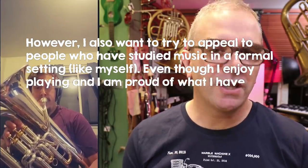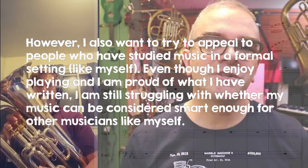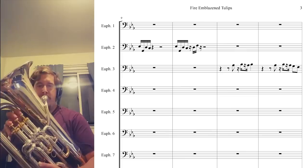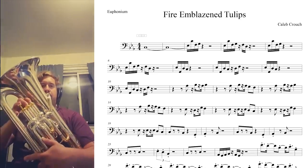Even though I enjoy playing and I'm proud of what I've written, I'm still struggling with whether my music can be considered smart enough for other musicians like myself. Caleb also asked about the best way to notate what he'd written. He has a series of 9-foot pedals, and he sent through a full score showing the start of each new repeated phrase, as well as an individual part just written out on one line.